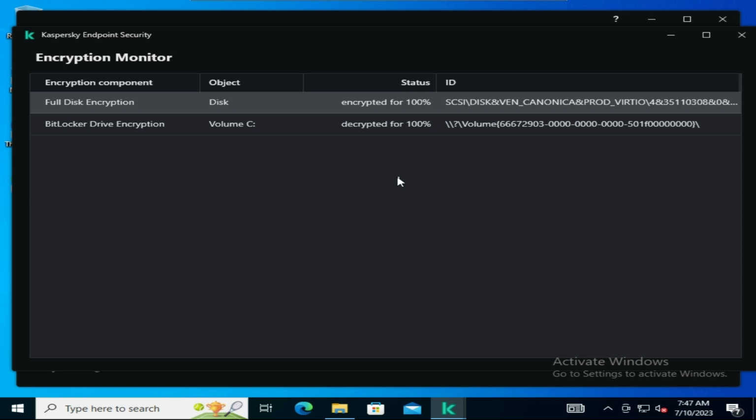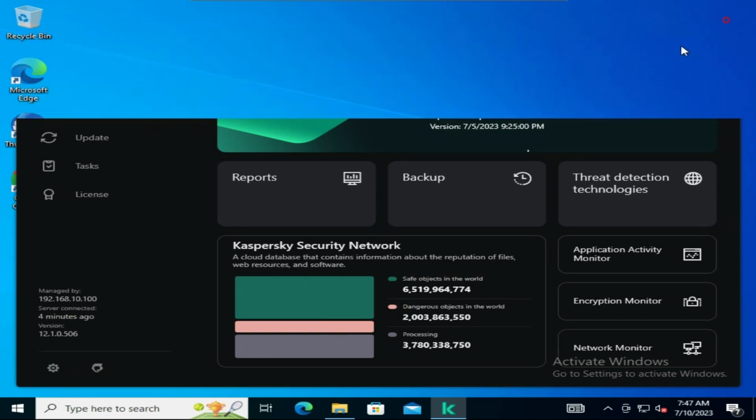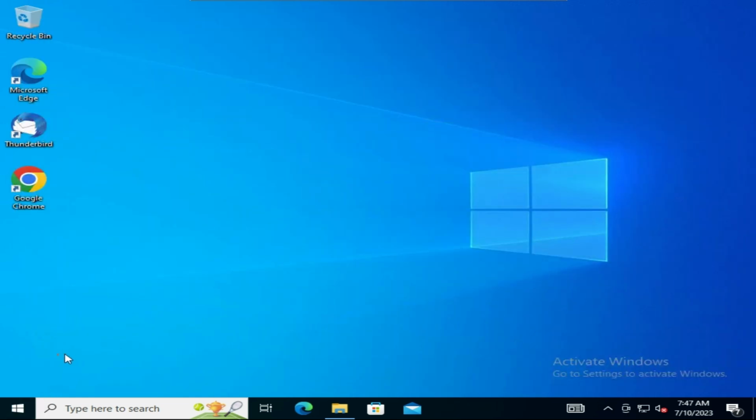Now, as you see, it became encrypted 100%. This means if we restart our PC now, it will ask for a username and password through the authentication agent. And because we have selected all the users existing on this computer, if you enter the administrator user or the normal user, then authentication will succeed and we can access this encrypted disk. So let's restart our PC to see if the authentication agent will authenticate us or not. Let's close our endpoint security application and then I will restart this PC.